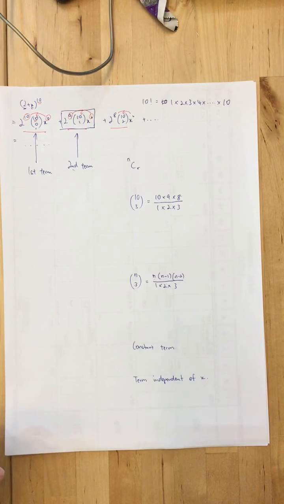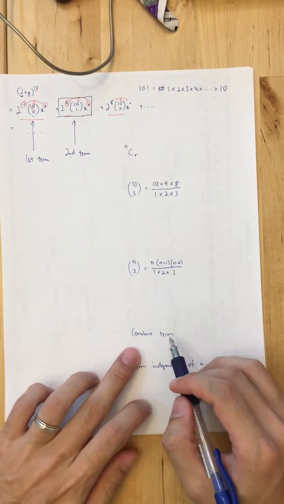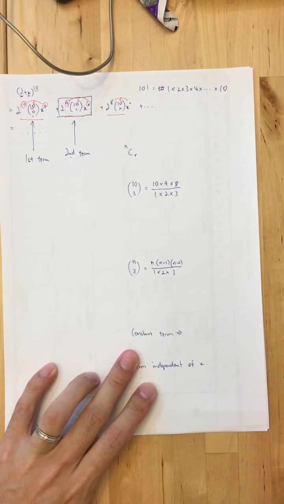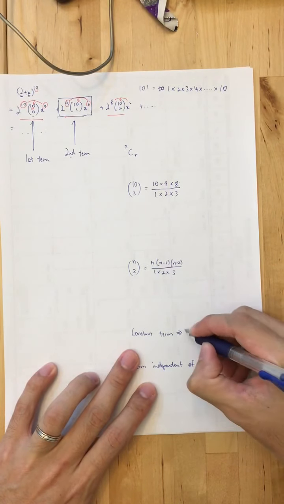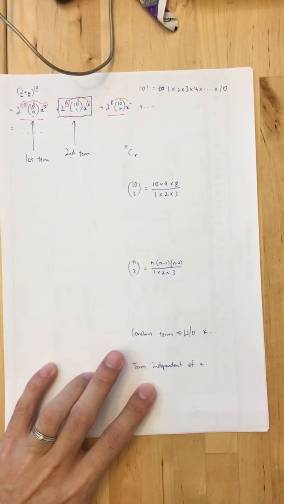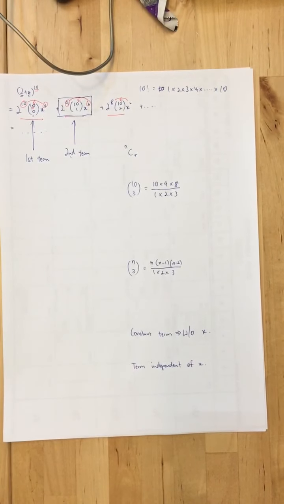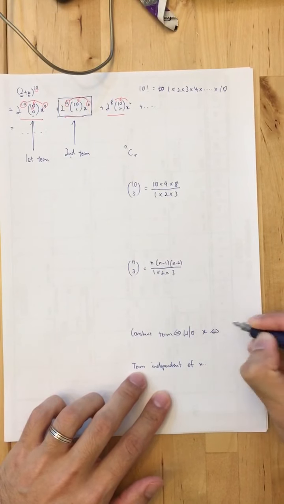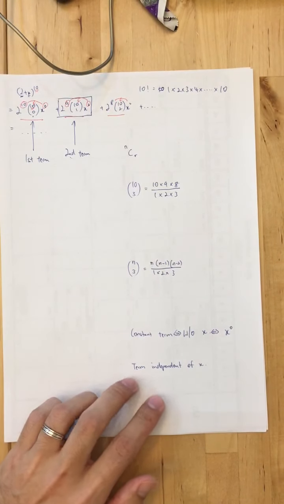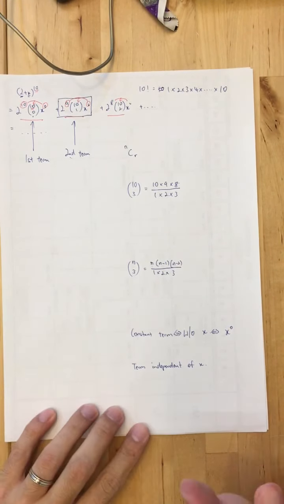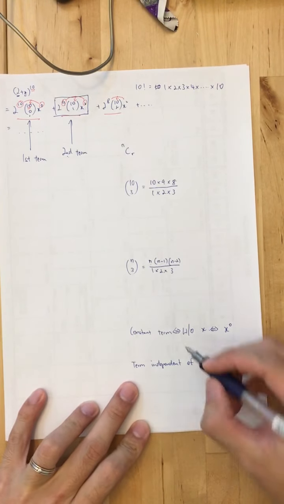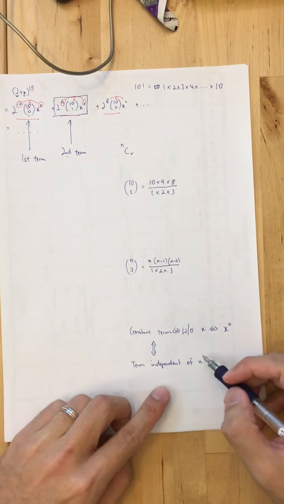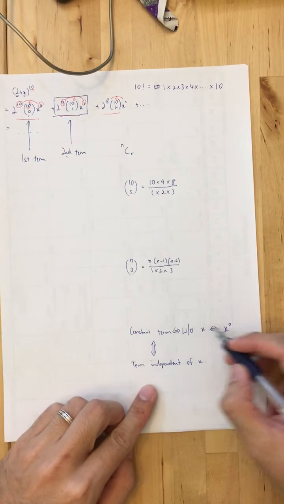So some other things that you need to know. For example, constant term. Constant term means in your expansion there is a term without any x. Okay, so it's just a number without any x. Or you can treat it as x to the power 0. Just bear that in mind. Term independent of x is the same as constant term. It just means a number. It also means like x to the power 0. Okay, they are all the same.